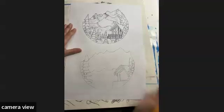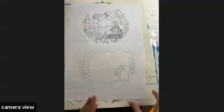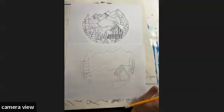So this house, this cabin is in perspective. So basically, from the angle of it, that's why we are working with all of these angles. Oh yeah, nice, John Paul. You've got the perspective perfectly. Perfect perspective.